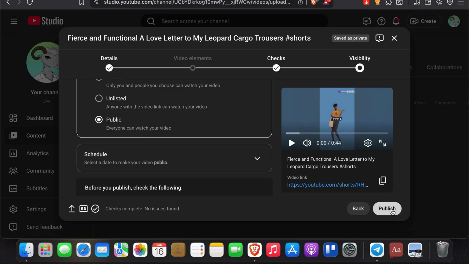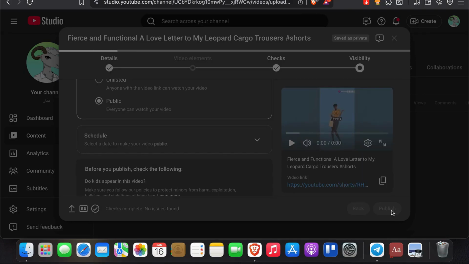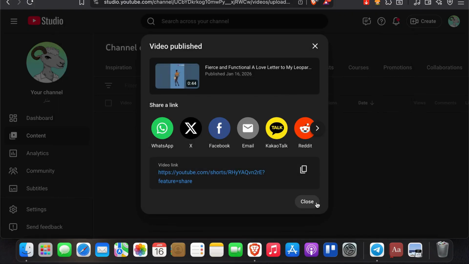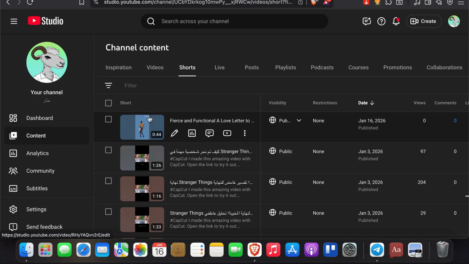And now, how to confirm it's a short on PC. You can confirm via the video link here. You can see youtube.com/shorts. Right? Or you could go ahead and hit publish and see it in the shorts section. So you can see right here the link, shorts. That's one way to confirm. Or you can go ahead to the shorts section and see your short uploaded here. As you can see, we uploaded. So yeah, if your video appears there, perfect. It's officially a short. If not, check format, check length, check aspect ratio. 99% of issues come from wrong dimensions.